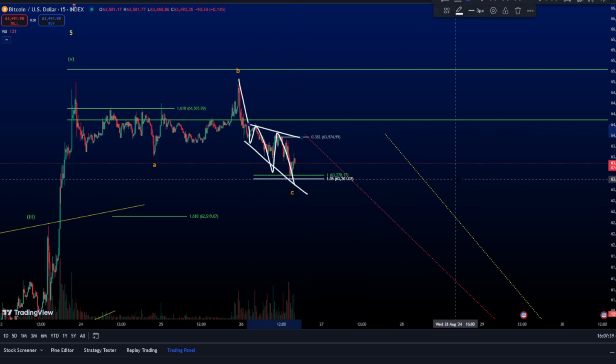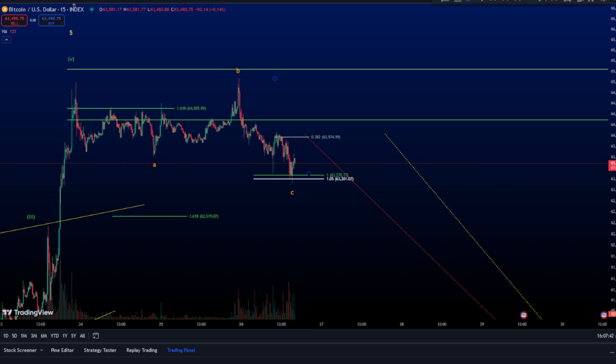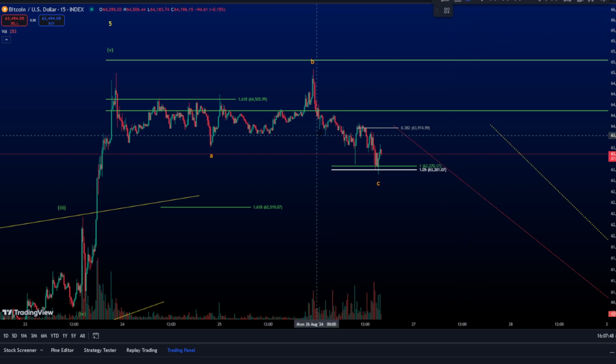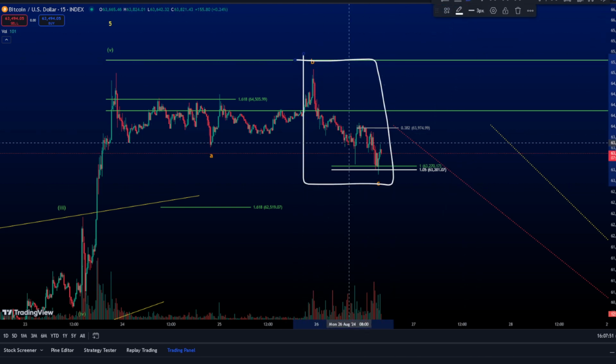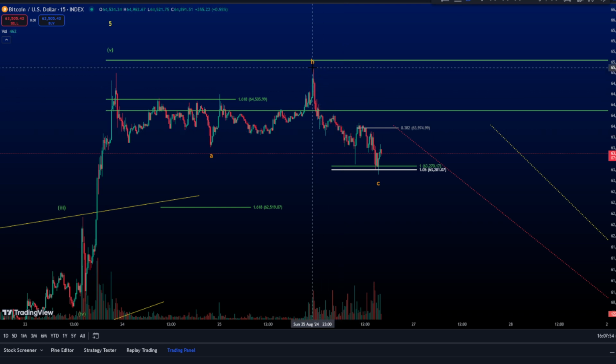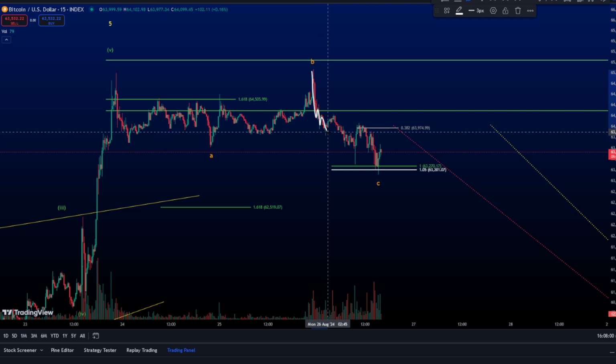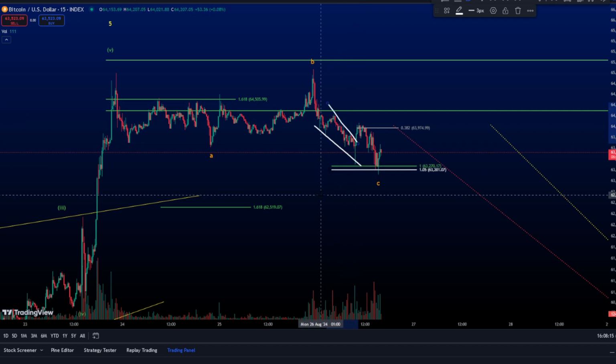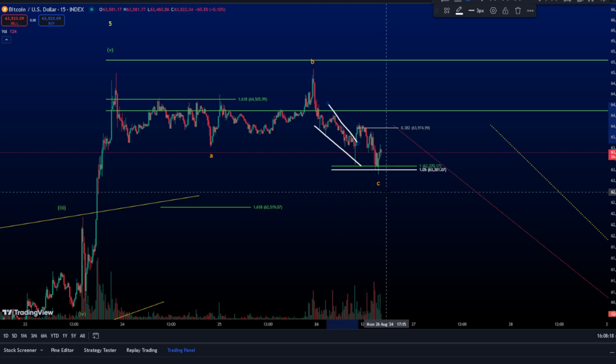And also it is considered as an expanded diagonal in case we want to take it as diagonal, which is very rare as well. Therefore, I need to look at this structure a little bit differently, and this might take us to something totally different if we are looking here at 1, 2, 3, 4, 5, finishing a wave 1, and of course here having wave 2, then 3 here finishing, and then retracement 4 and 5. Therefore, this might be much more reliable as a contracting diagonal, which is not very rare, such as the expanding diagonal, and has much higher possibilities, right?